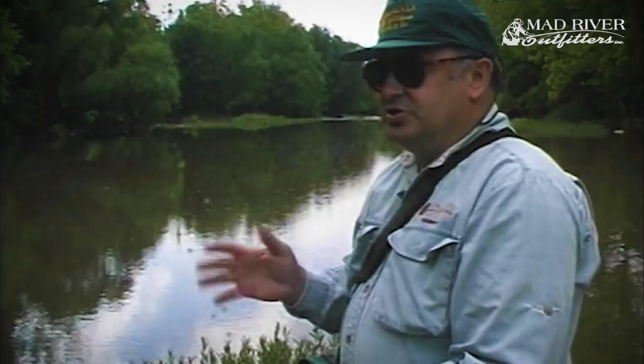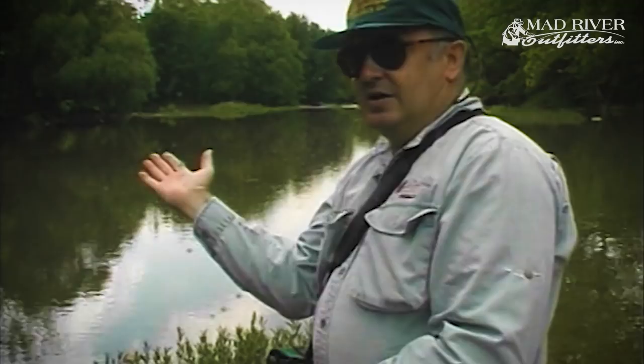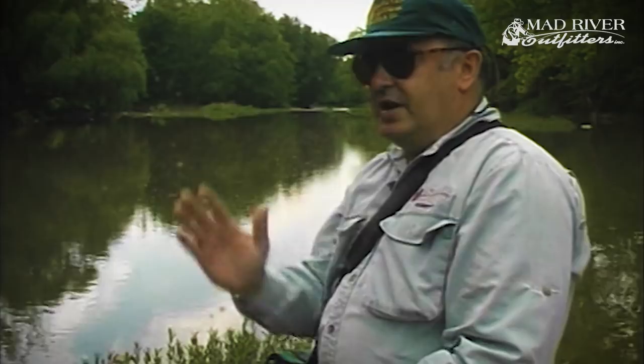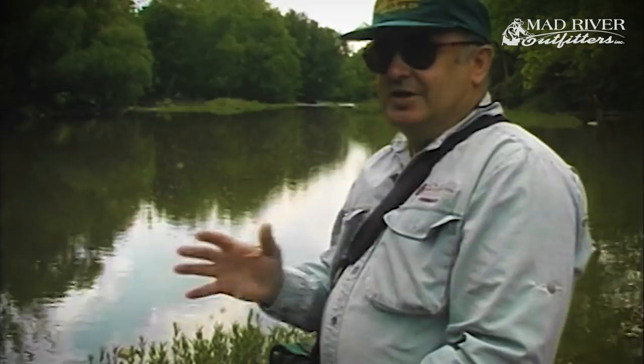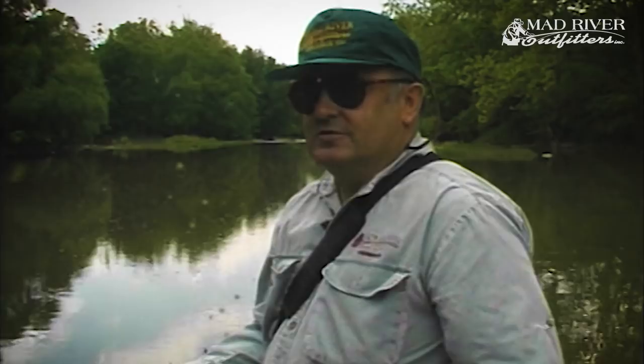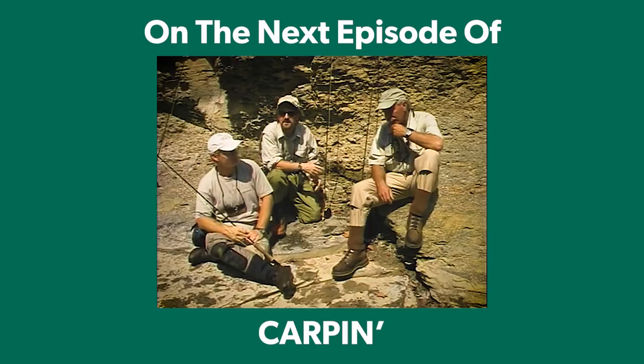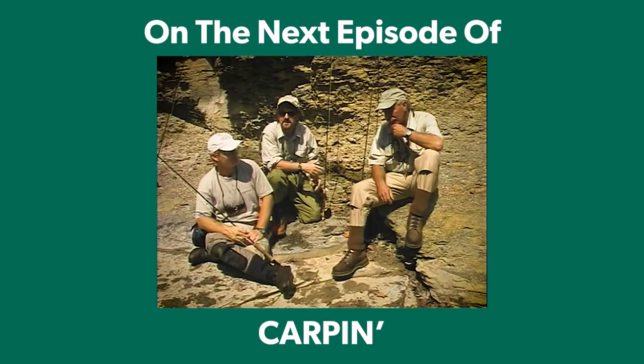You'll also encounter rambunctious carp from time to time, often jumping for no apparent reason — the books call these 'hell raisers,' and they're almost impossible to target and sometimes even harder to catch. One piece of advice: when you see carp jumping, they generally jump straight out and either fall over if too big, or drop straight back in. If it comes straight out and drops straight back in, it's generally a carp — and if it's gold and yellow, you know it's a carp. Why they do it, nobody really knows — maybe like horses in a field suddenly taking off running, then going back to feeding. Carp can be found just about anywhere in a stream, and probably the biggest piece of advice for people wanting to catch carp in streams or rivers is to try and identify feeding fish.